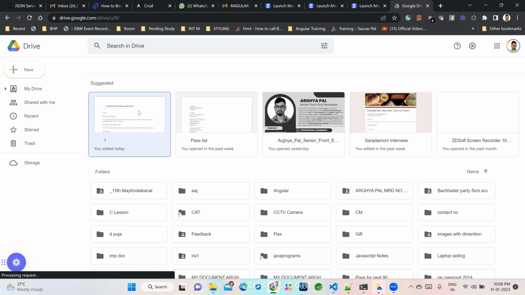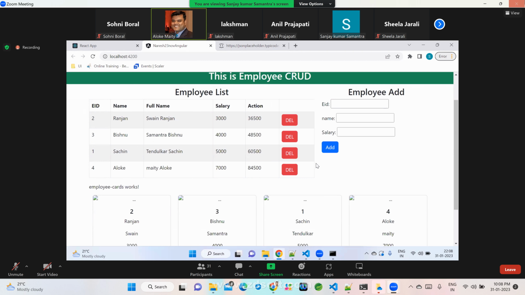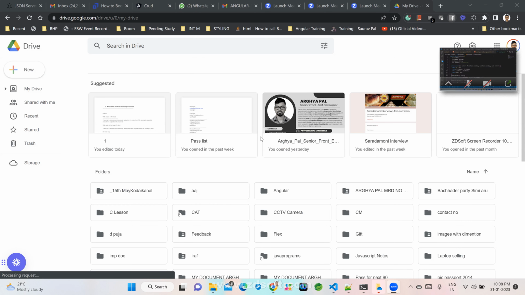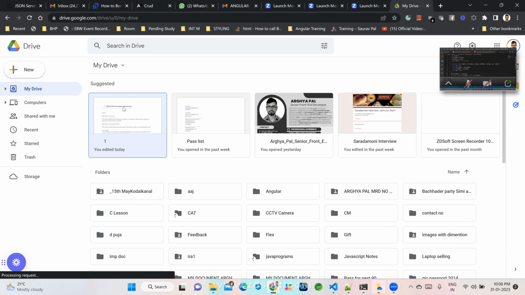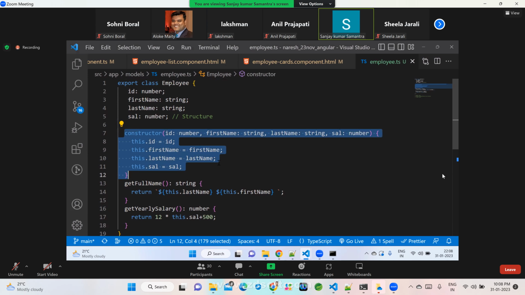Is it clear? Yes, can I ask a question? Yes. So, in the model class, we must have the constructor, right? We should have a constructor using which the instance will be created. Okay.